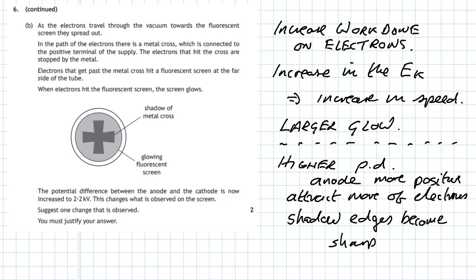Because more electrons are then being attracted to the metal anode of the cross. The best way to actually see this is to see the experiment live. If you go onto YouTube, all you have to look up is the Maltese cross experiment. But that would be sufficient to gain you your two marks.